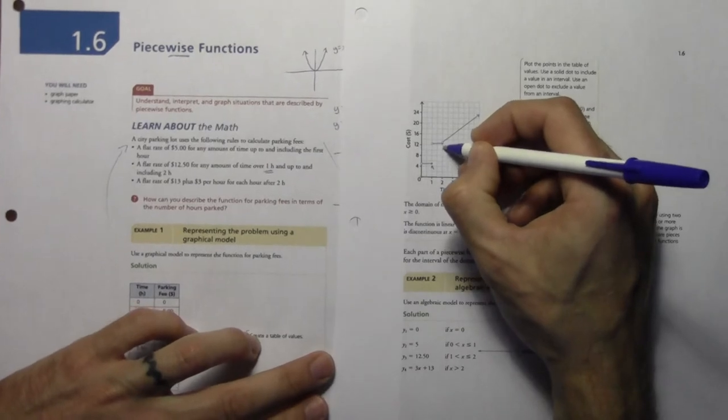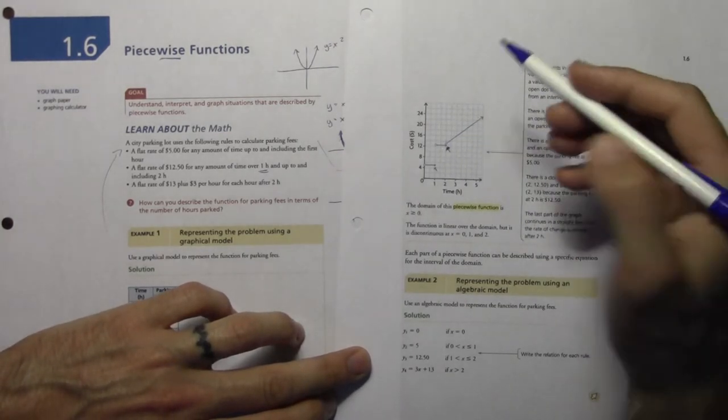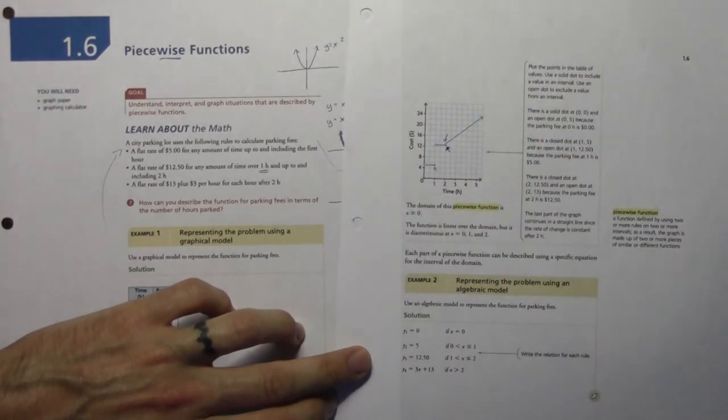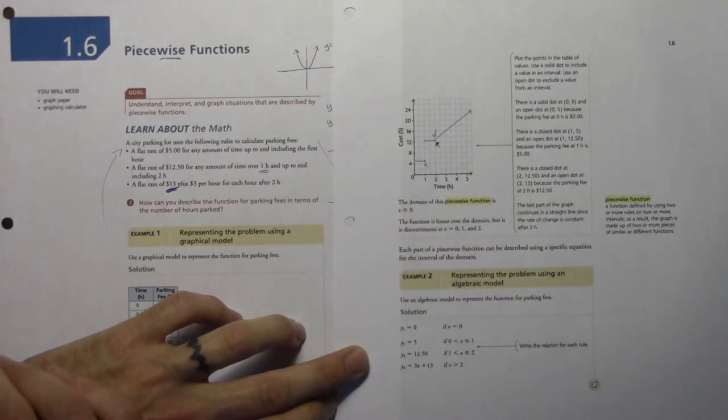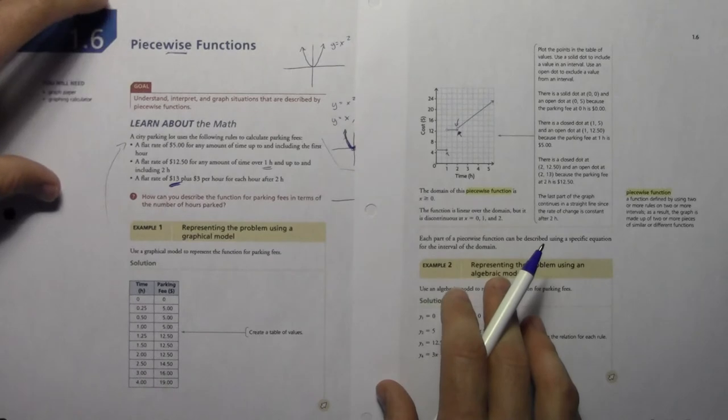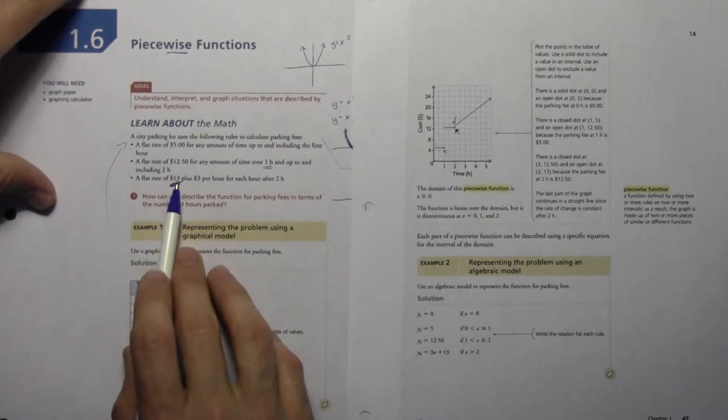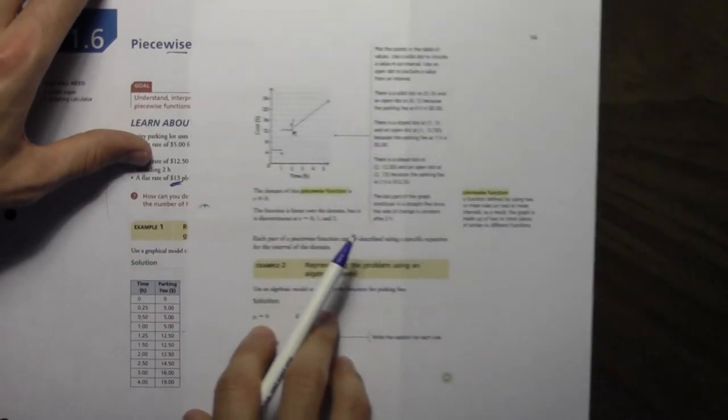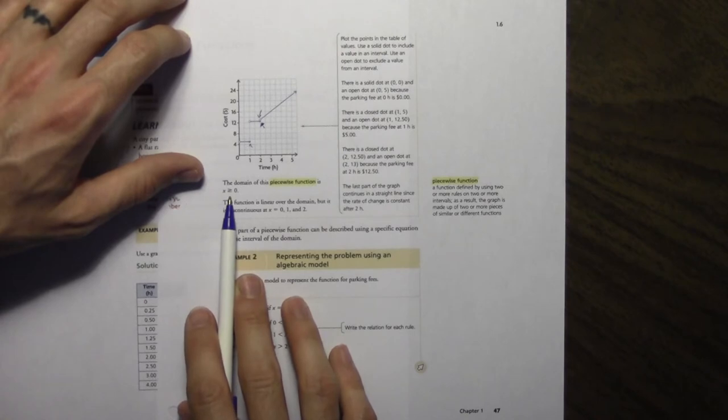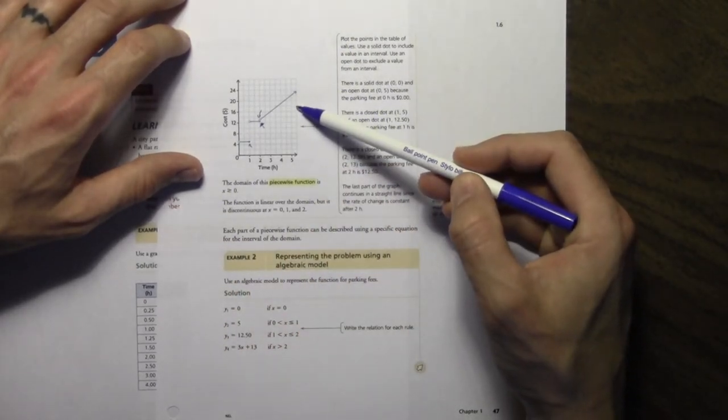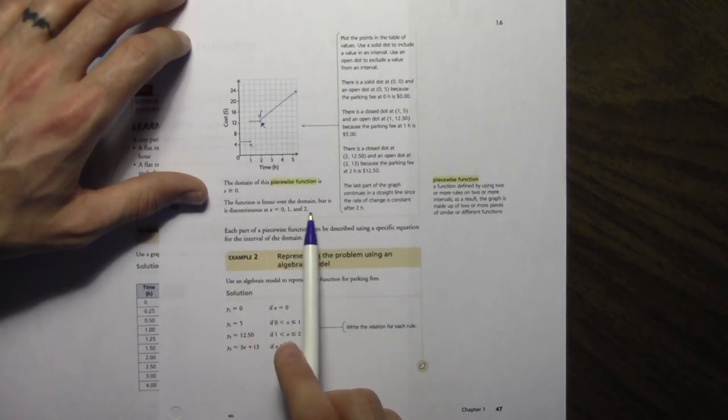Any questions about that? Finally, we'll take a look here very closely. There's a closed circle on two from the $12.50 stipulation, but then there's an open circle just above it. Important to note that that open circle is also not at $12.50. It's at $13. As per the problem. That's why it's above. That's why they drew it like that above. Any questions there? Because the question says a flat rate of $13. So it jumps 50 cents there just by the definition of the question. So it says the domain of this piecewise function is X is greater than zero. Of course we can't have time negative than zero, so it has to be greater than zero. And there's no final restriction on the end. So it just goes infinitely long. The function is linear over the domain, but it is discontinuous at X equals zero, one, and two.